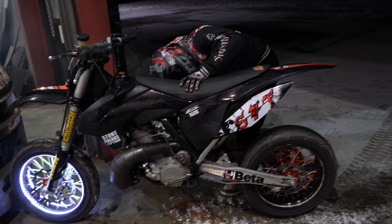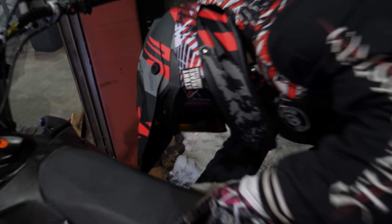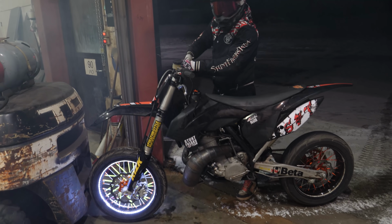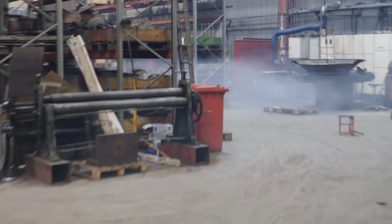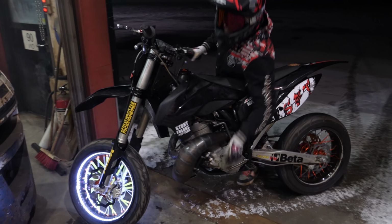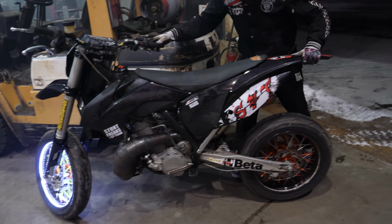Rear LED lights are broken now again. Really? Hey. Throttle system is also broken. Yeah, throttle cable. Maybe that is a sign that we have to stop filming now. Maybe that is. But look at the beautiful special effect we did in our garage. Very awesome. We have to do something about that rear LED light.